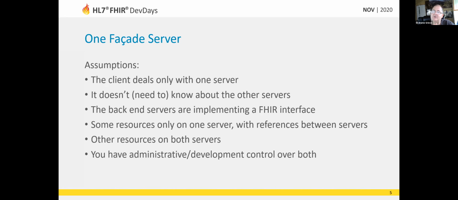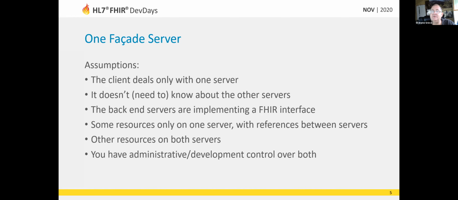We think that some kinds of resources are on one server. For instance, you may have a PMI server, and so all of your patient information comes from the PMI server, whereas you also have a lab server, and all of your diagnostic reports and observations are going to come from the lab server. But then you have some resources where resources of the same type are on both servers. So maybe you've got a hospital network, you've got your PMI, you've got your lab, you've got EHR, you've got a gastro and a cardiac system. All of those systems are going to be contributing observations to the client. So resources like observations will come from multiple servers.